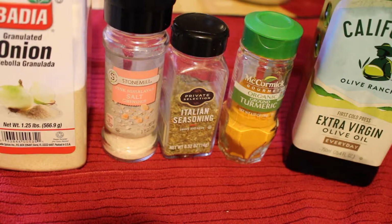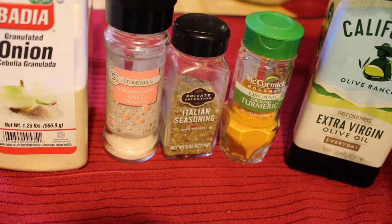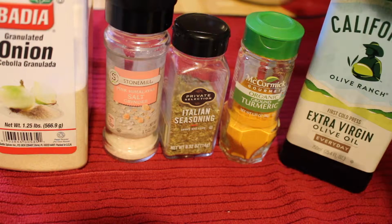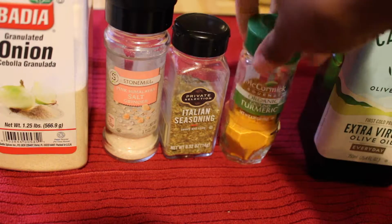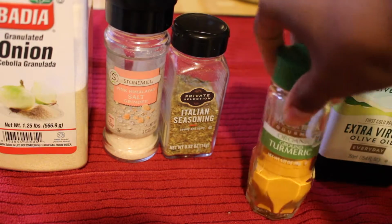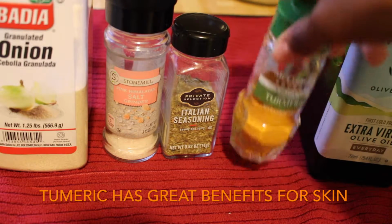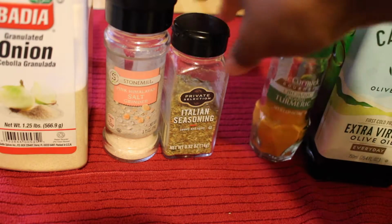Okay, so these are the ingredients we'll be using. Olive oil. I use specific kinds because of how they make it and what's really good and authentic. So I use this California Olive Ranch kind. Turmeric, I don't always use. I'm using it right now, but I don't really like the taste of it, so I just put a really little in there. It's just really for health purposes.